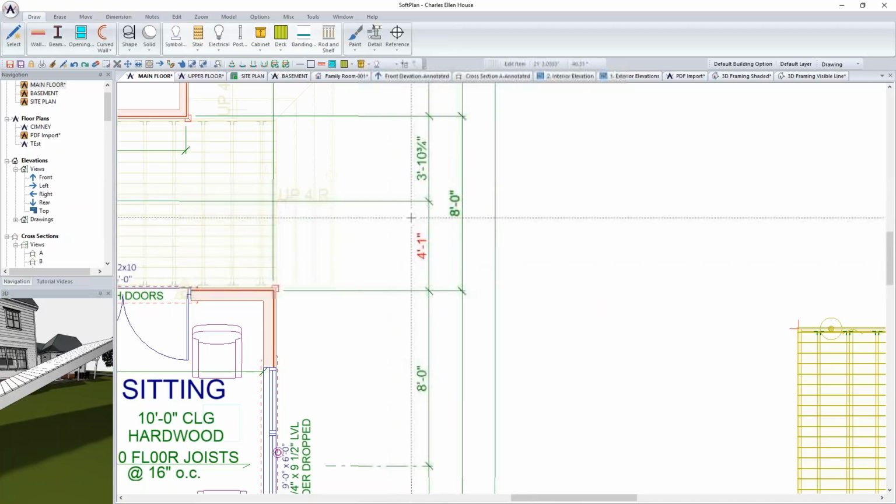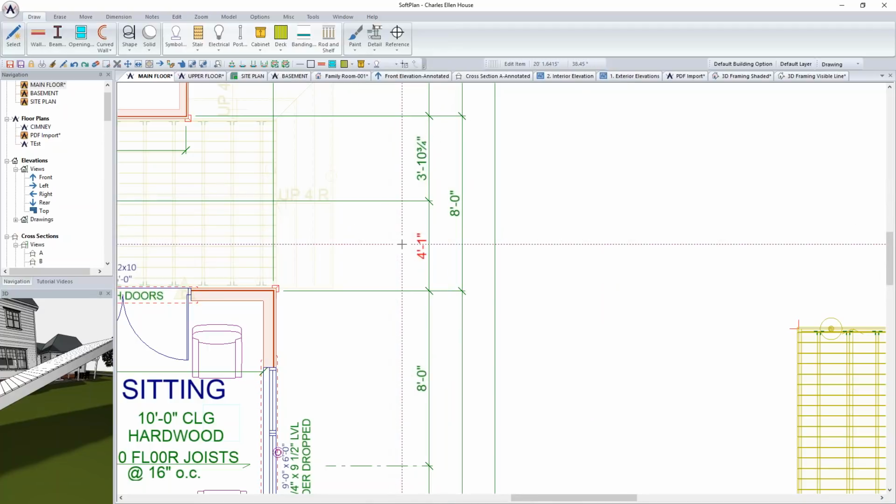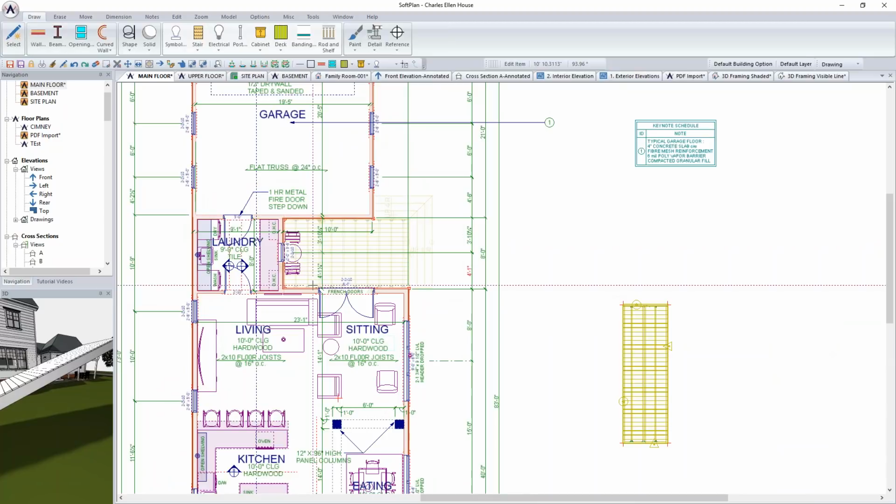We do color code it. We want you to know that you've made that change on the drawing itself. But this round to nearest option, being part of the dynamic dimensions, is new. In particular, when you're doing presentation drawings, we all know the stud is 3.5 inches, but we don't necessarily want to show that as part of our drawing. You'll be able to go in and display that.